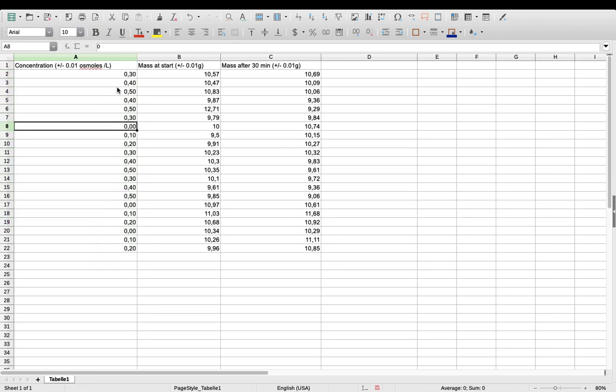Now if there's something going on with your calculations, one of the easy things you can check is whether you're using decimals or periods, decimals or commas, because right now it's expecting commas. If I put a decimal place instead of a comma, it doesn't know what to do with this, and it kind of treats it like text, and so it won't be able to do any calculations with numbers. So if you're having any problems with your calculations, check that first to know what your program is expecting.